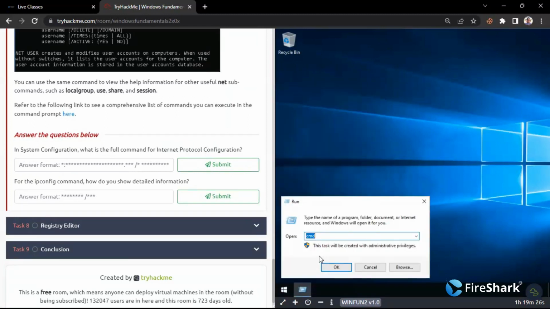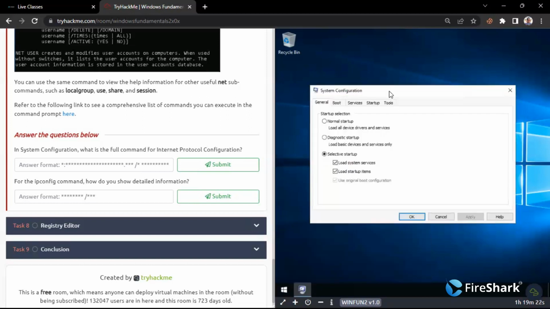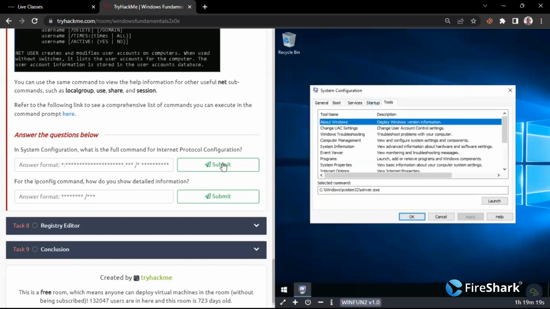We will just see tools. Okay, like it is asked of the system configuration, what is system configuration.